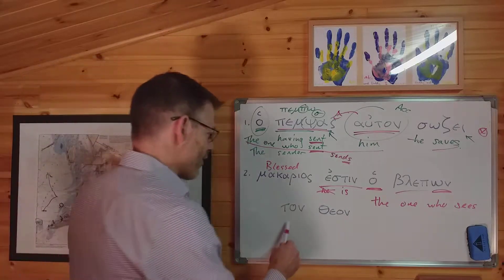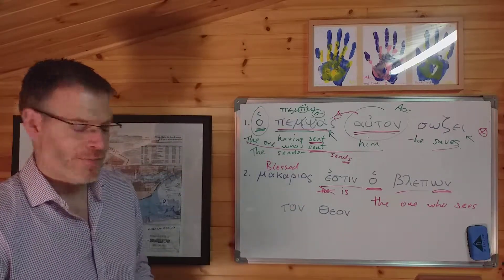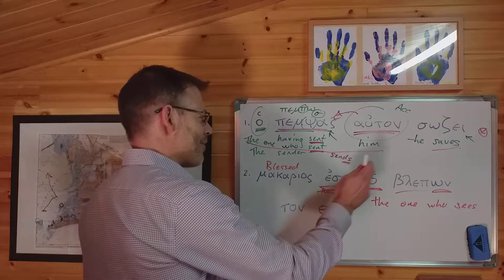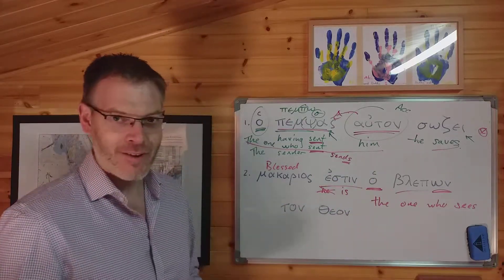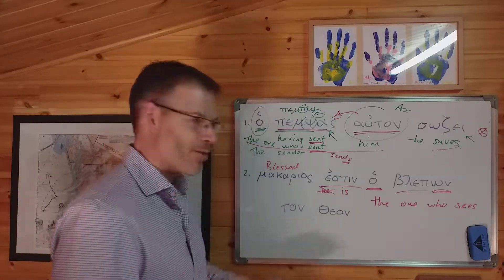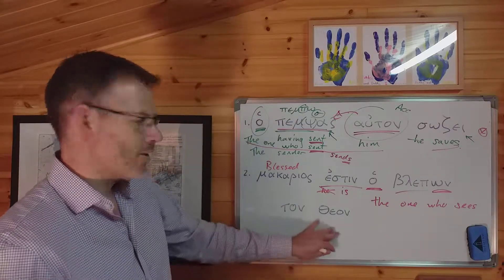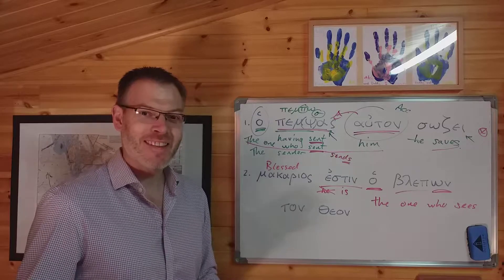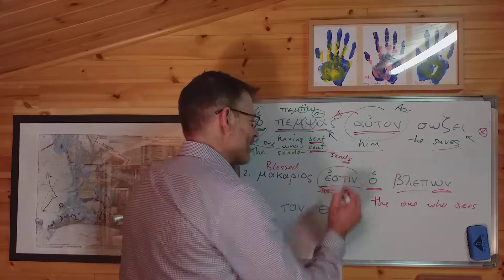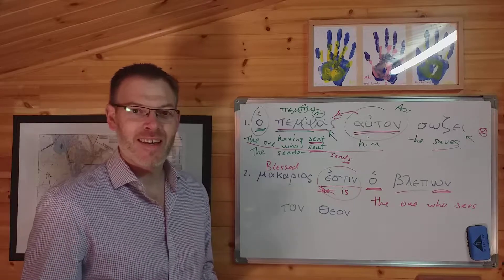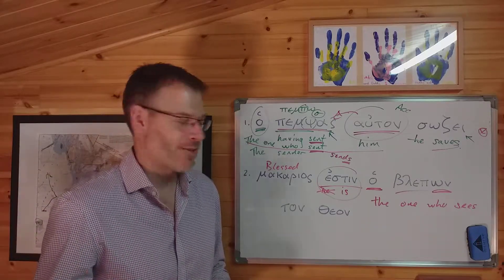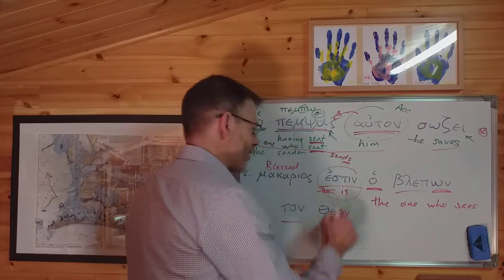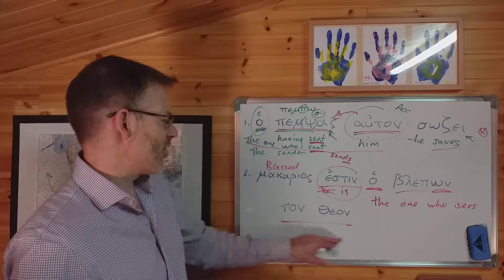So what are you going to do here? Let me tell you what some of you will do, and I'll tell you why it's wrong. You'll think, you've done the verb, you've done the subject, now we find an object. And where's an object? You're looking for a noun in the accusative. Oh, here's a noun in the accusative. Ton theon. So we've got the one who sees is God. Now, why would that be wrong? Just take a moment and tell me why it is. The reason that would be wrong is because estin does not take an object in the accusative at all. It takes, one, two, three, shout it out, it takes a complement in the nominative. So this cannot be the object of estin because estin just doesn't have an object.